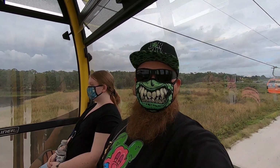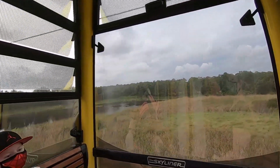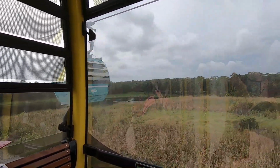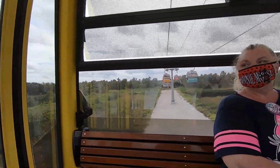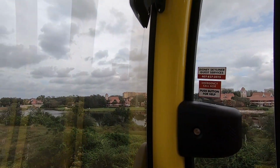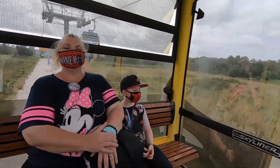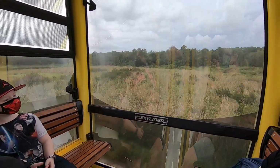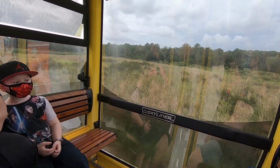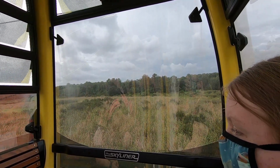Thank you. That's another announcement by Disney. This is a beautiful view of the swampland out here that Disney sits on. I'm sure most of you probably know that this whole area is nothing but swampland. It was swamped when Disney got it, and he's just moved the water around to different places and built. And I think I remember hearing that one third of it is set aside for conservation, and the rest of it he can build on.